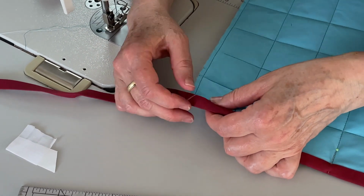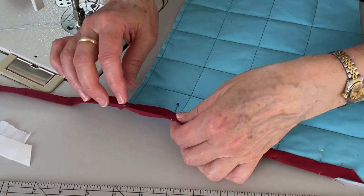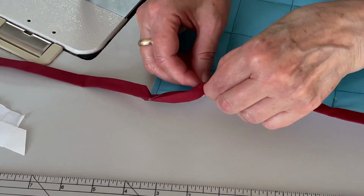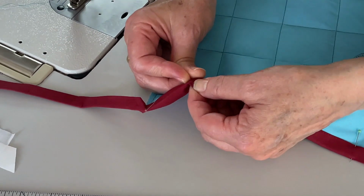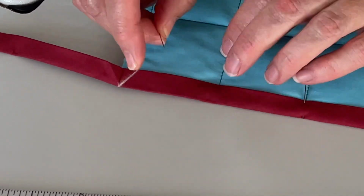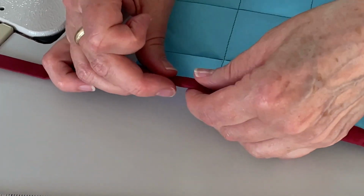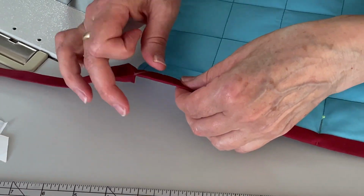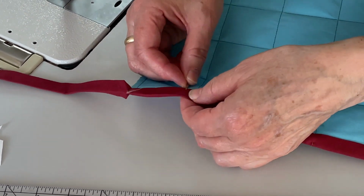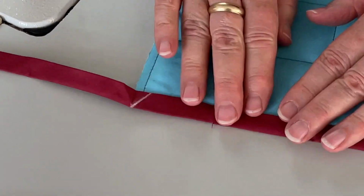So you start applying your binding here. Pin loosely and pin at a very low angle. If you pin too awkwardly, then what happens is you can cause these bubbles, these dips in the line, and that is going to really annoy the eye when it looks at the finished edge and it wants to see something clean. So put your pins in really lightly and at a nice steep angle.